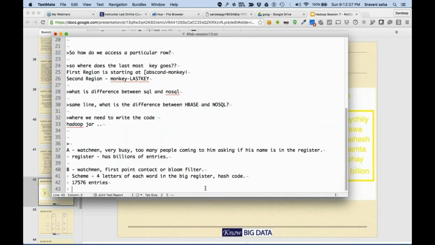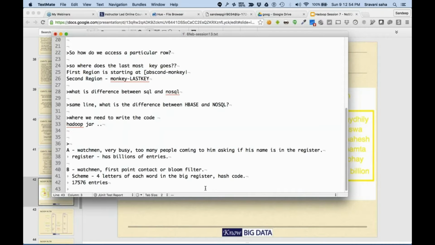He gets a very small register so that he can do the initial checking really fast. And when it's time to do the thorough checking, then the main register is searched.